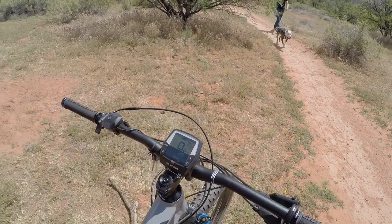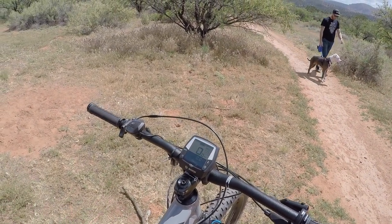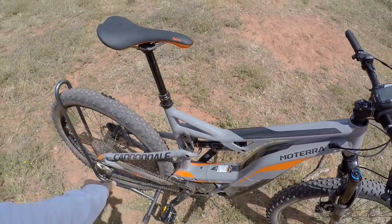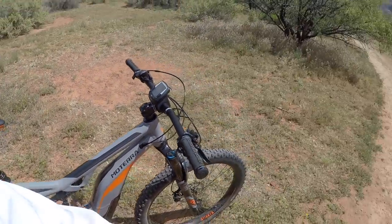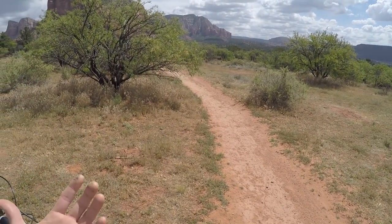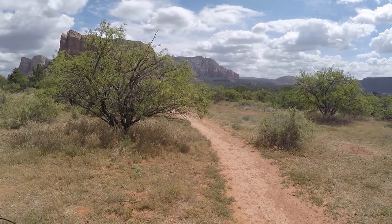And I'm really enjoying it. You don't have to worry about changing assist levels. You just kind of ride, and it's based on torque. So if you're just smooth riding and you're in cross country, flat, hard packed earth like we are here, it's gonna be putting out a little less energy and maybe more efficient. It's gonna be longer range.